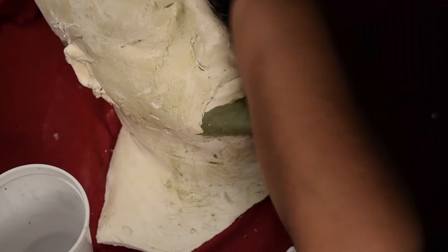So I let that sit probably about 30 minutes. I went and ran an errand, but I think it's gonna be pretty much ready. Alright, and that just came right off. And now you have your first prosthetic. Cut off the edges. That's our prosthetic. Next, we'll just paint and apply it, and then we'll be good to go.